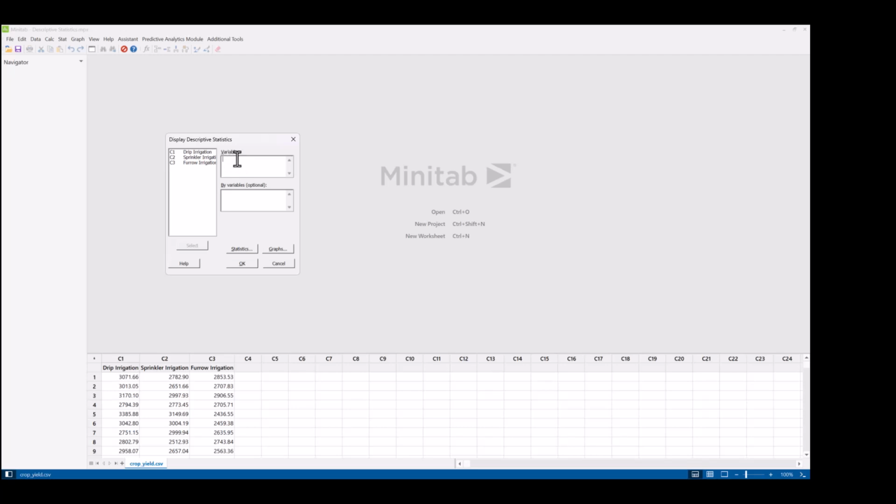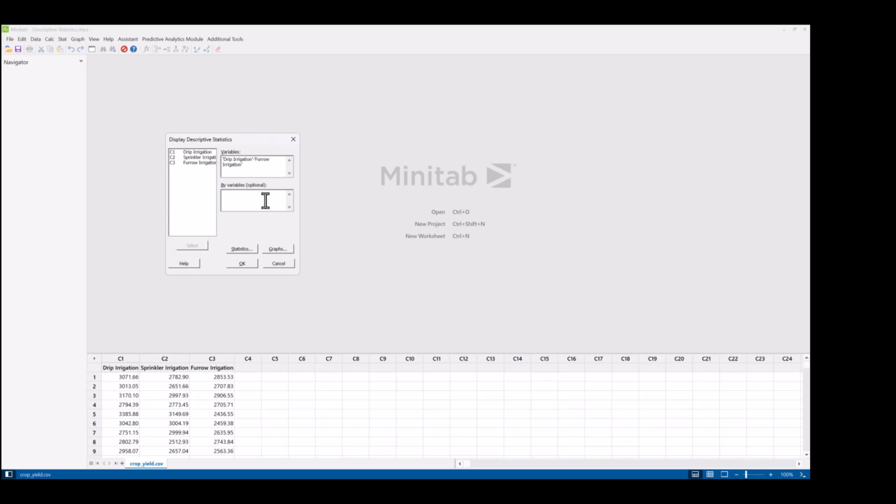So the second box at the top, my top right, is the variables. Those variables that you want to perform the descriptive statistics on, you would want to put them in this box. So number one, we want to put the drip in there, and so I click on drip and say select, it goes inside. I come back to the sprinkler, go inside, furrow, go inside, and they're all inside. Again, if there are many, sometimes doing this can be boring, and so you would just want to select all of them. Those that you want, you select all of them and just say send them in for me, and they go.